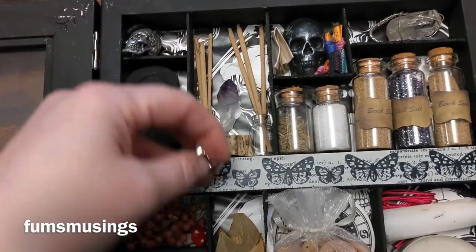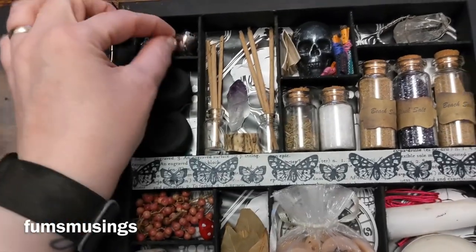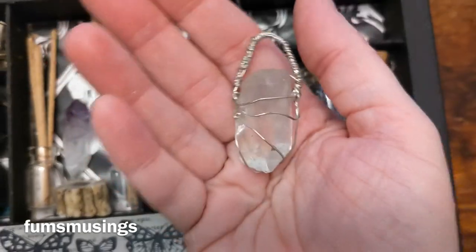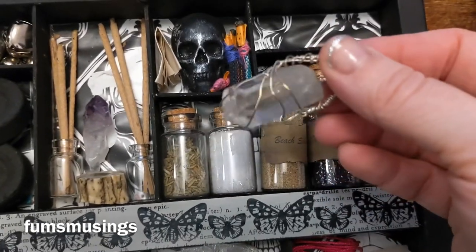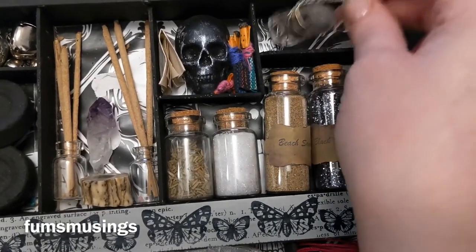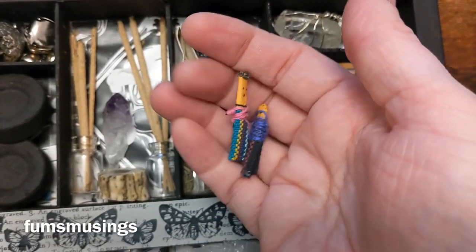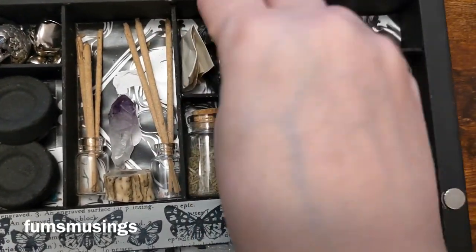I have a little bell, and I like to use bells a lot in my practice, so I would take that with me. Then I've got my quartz crystal, which you can use for anything — I just loosely wire-wrap it, so I could use it as a pendulum or just use it for a particular working. I also have these little worry dolls. These are great if you have any worries — the idea is you tell them your worry and then put them under your pillow and they're supposed to take away your worry overnight.